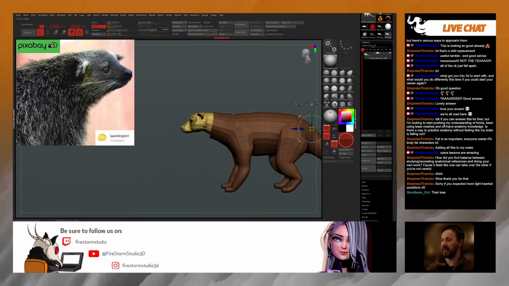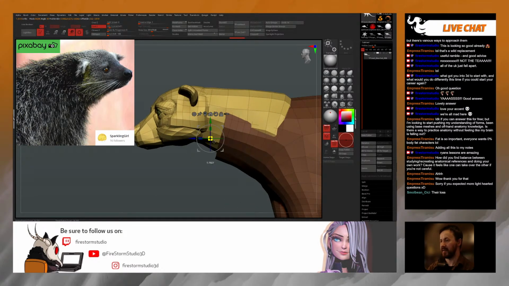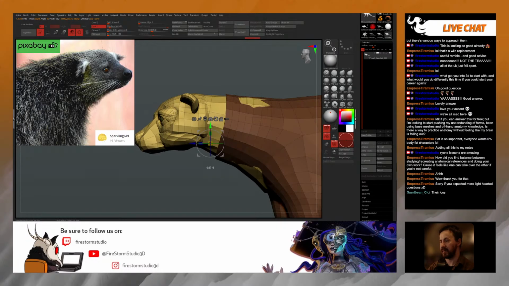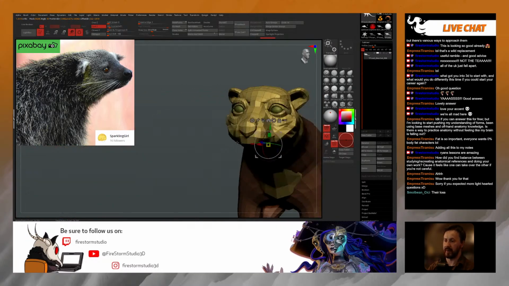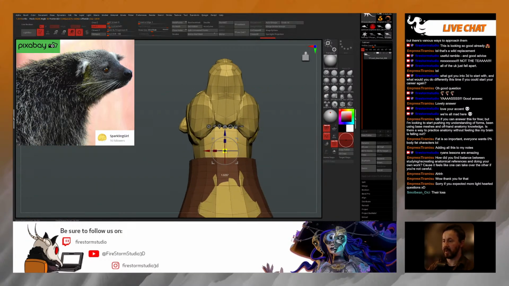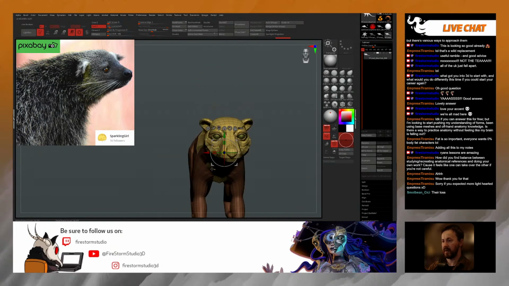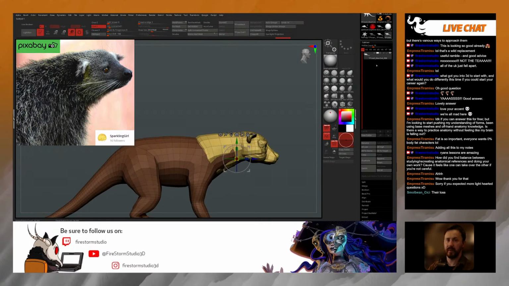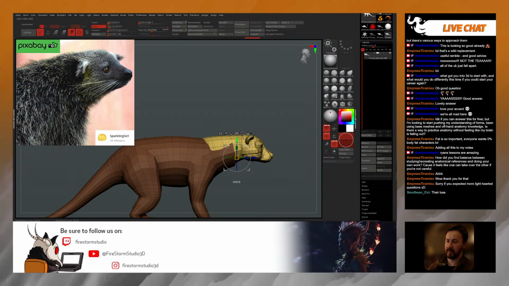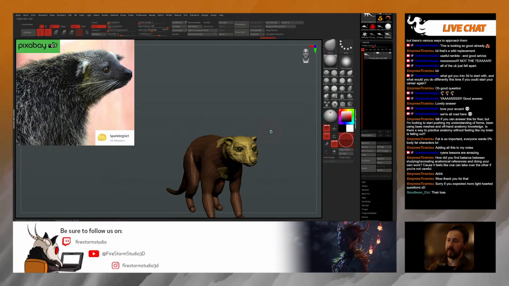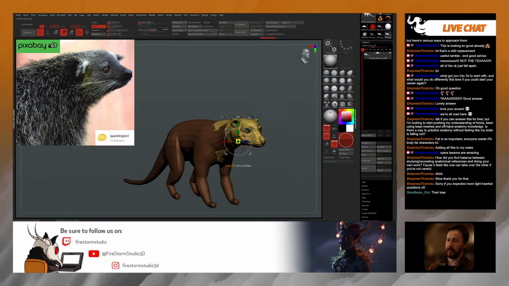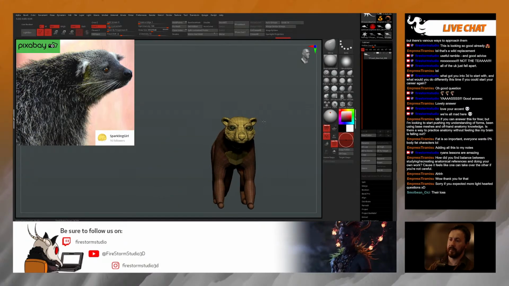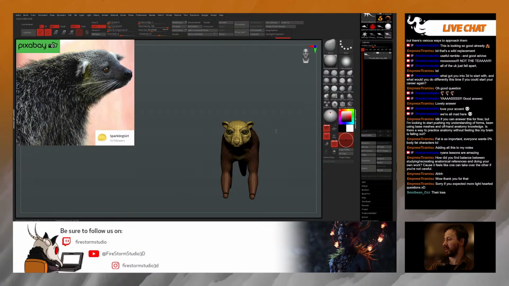Scale up the head. There we go. Without breaking everything this time, ideally. That head's too big, so that looks about right to me.